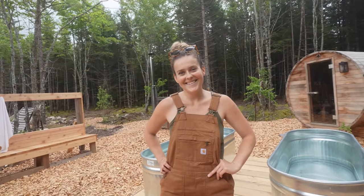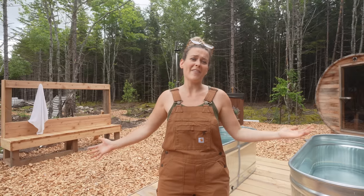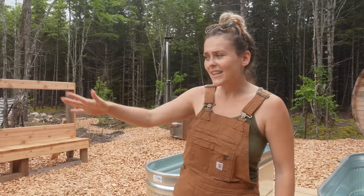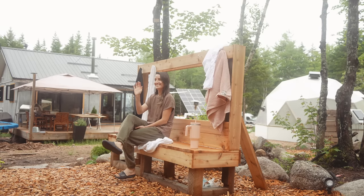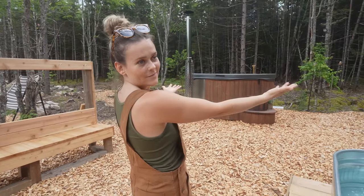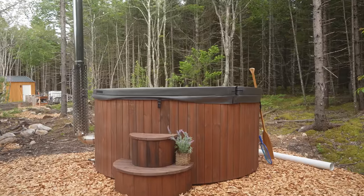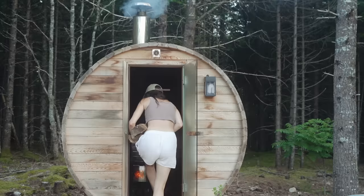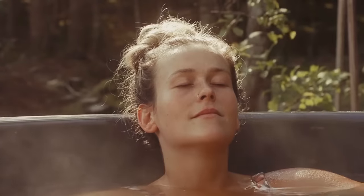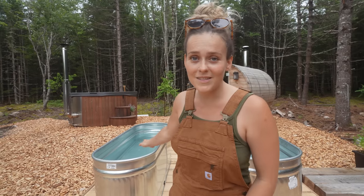Welcome back to the spa area. We are so pleased with this area — it is as good as it looks, it actually doesn't get better than this. There is still an open trench, but we'll get there. We've got two cold plunge tubs built up on a deck, as well as a place to hang your towels and robes, set your water or beverage down. And the best parts of the spa area — the sauna and the hot tub, both wood-fired, and a place to rinse off. This might look luxurious for off-grid living, but for us it's crucial. We're doing tons of work out here and this is a little piece of paradise after the day is done. Being in nature in one of these tubs — there's no better feeling.